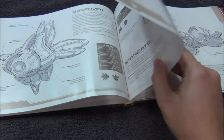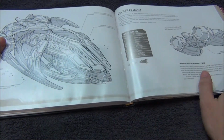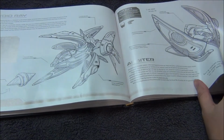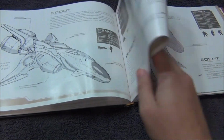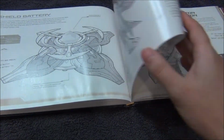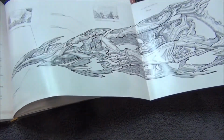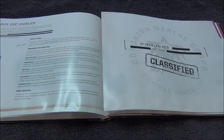And once we get past all this stuff, there's an observer, there's a carrier with its interceptor drone, and all that jazz, Void Ray, Arbiter. We're going to eventually get to a ship that was the main focal point of Legacy of the Void for the Protoss campaign, and it requires a fold out because you're looking at the Spear of Adun, which is the closest thing to a craft world we're going to see in StarCraft. It's not as big, I don't believe. It's only 74-ish kilometers long, which is still huge, right? But it definitely doesn't feel like it's craft world big.